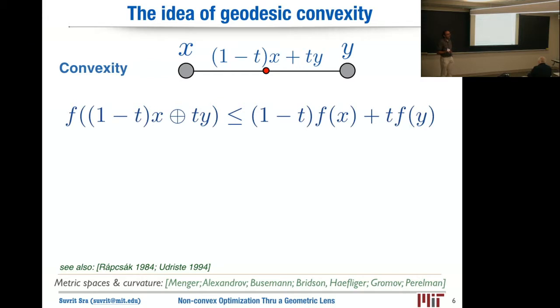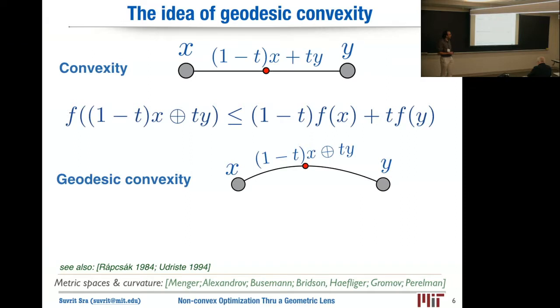And this can happen outside of manifolds also. There are very interesting metric spaces that people study where you get geodesic convexity. For us, from an optimization viewpoint, the valuable thing is that because of this inequality, a local optimum will be a global optimum. That's what I care for.